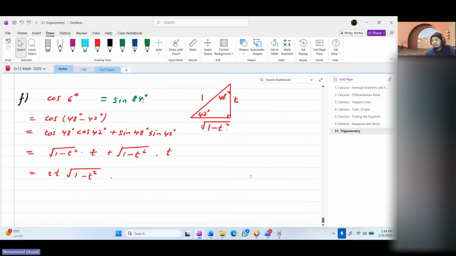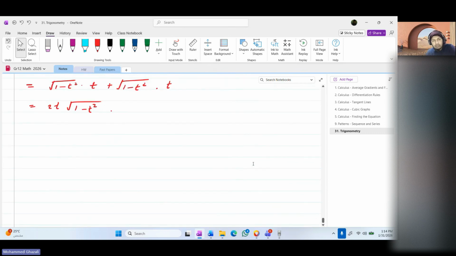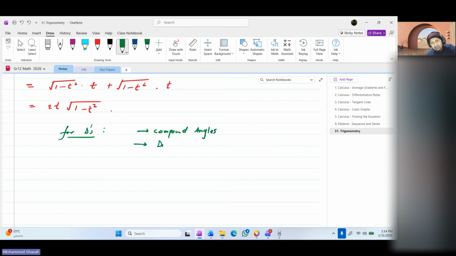So now in triangles, you got to use these things, triangle problems, right? So I'm just going to summarize here. For triangles, you got to use compound angles, double angles, right? And if none of them works, you move on to special angles, right? And this is like higher order thinking with the special angles, right?